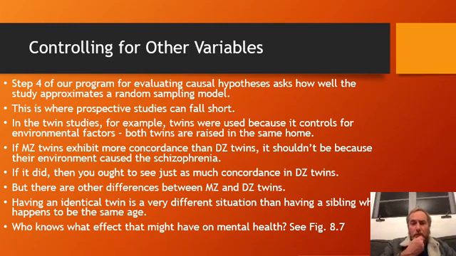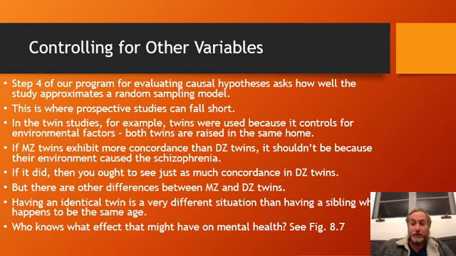Okay, so one important thing here, right, is that this is not as random as the random experimental design, right? We have not randomly chosen from the population, right? We're looking at people with specific causal and non-causal factors, and then we're not splitting them into groups randomly. So how do we approximate a random sampling model with a prospective design? And this is always an issue. This is a problem for prospective design.